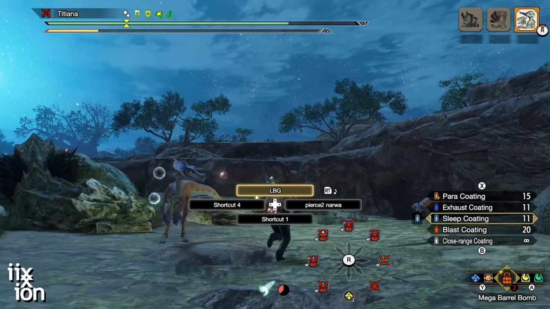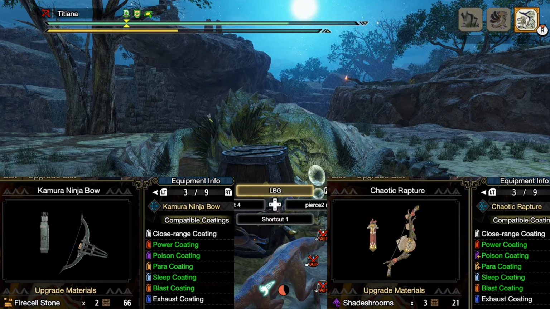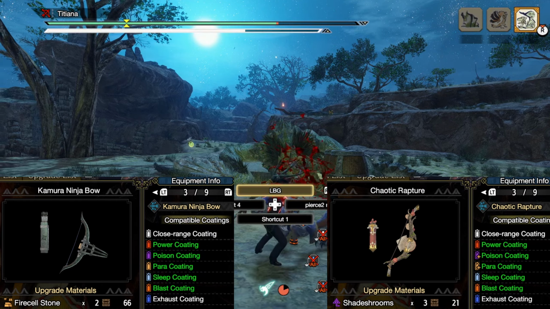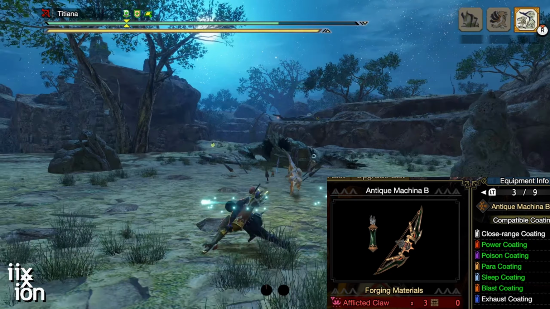Want a couple of bows to try out all the different coatings? Check out Kamera Ninja Bow and Chaotic Rapture in the base game. And for Sunbreak, their Master Rank upgrades work really well with all coatings, plus the Antique Machina B bow.